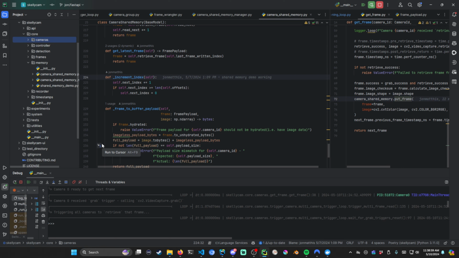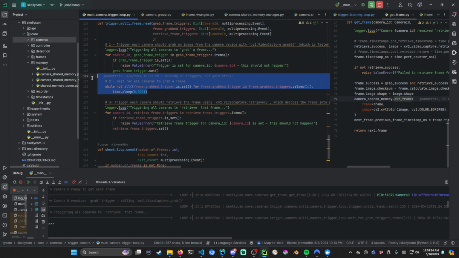Okay. And so handling stuff like that, we get to that later. But you're right that with this, we just need to have some kind of a process that basically says if one camera doesn't respond within a certain amount of time, we'll skip it and then just have an empty frame for that one. Because right now it would get stuck in the trigger loop. Yeah, it would get stuck here.